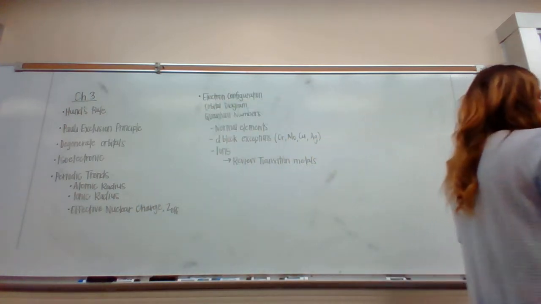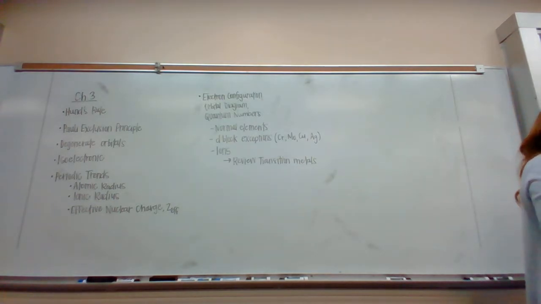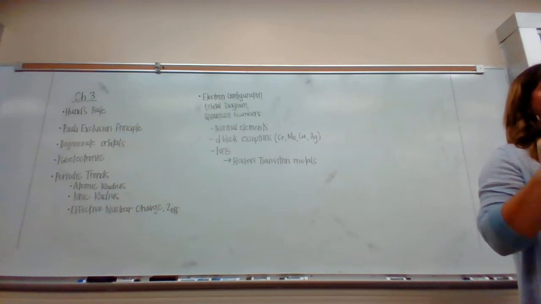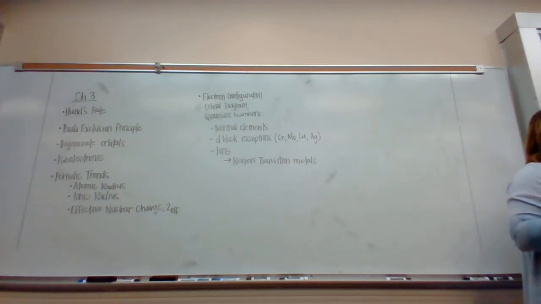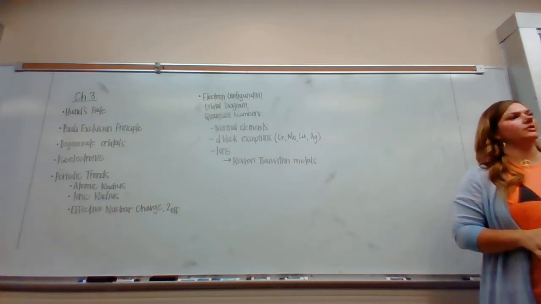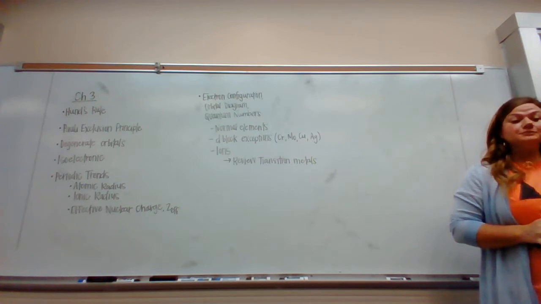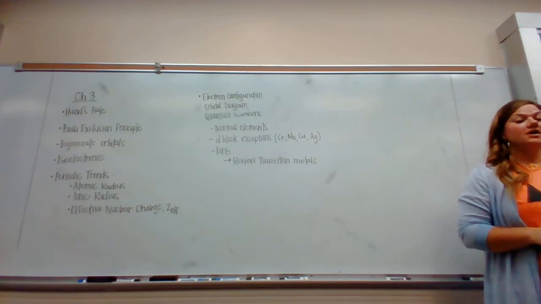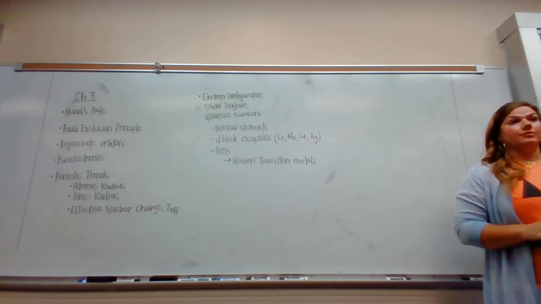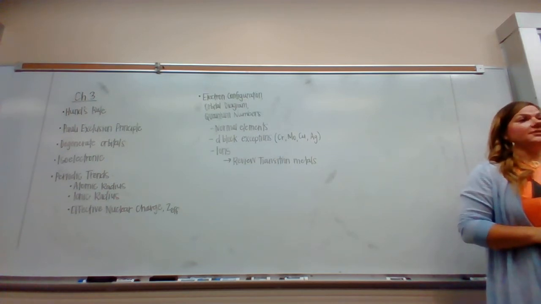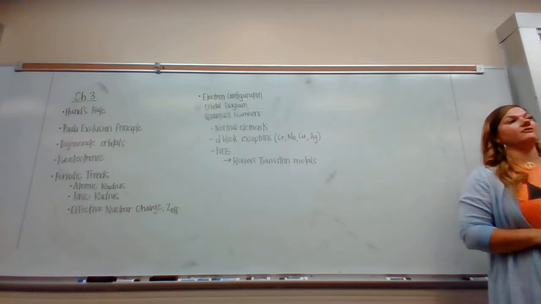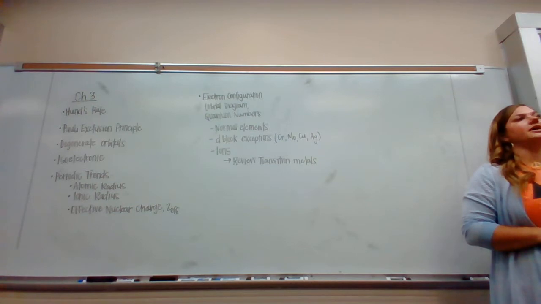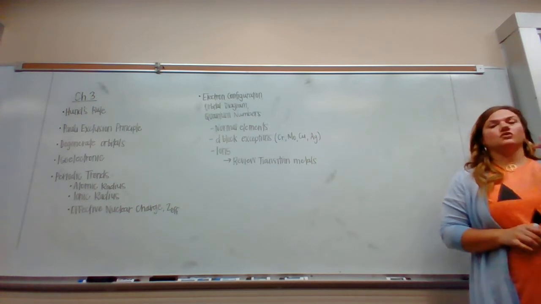Alright, then the only other thing we did in chapter 3 was electron configurations, orbital diagrams, and then we would assign quantum numbers to the last electron we placed in an orbital. And remember I told you that I would ask you that as like a 3-part question. So for this element, write the electron configuration, orbital diagram of your valence electrons, and then assign the 4 quantum numbers.